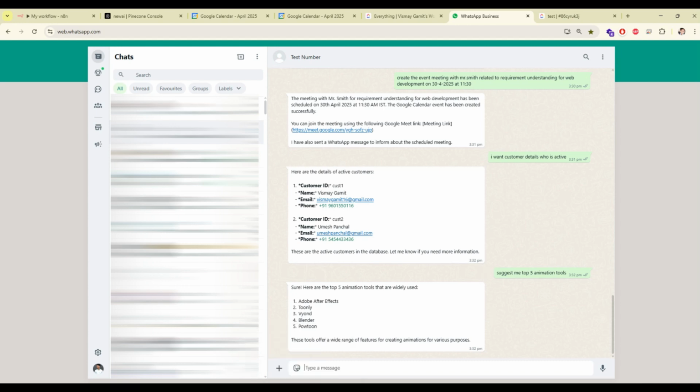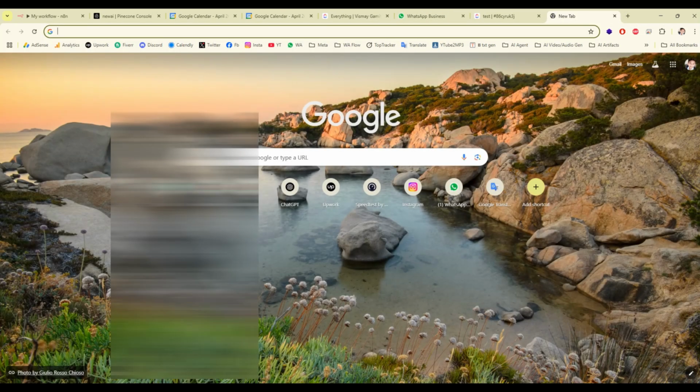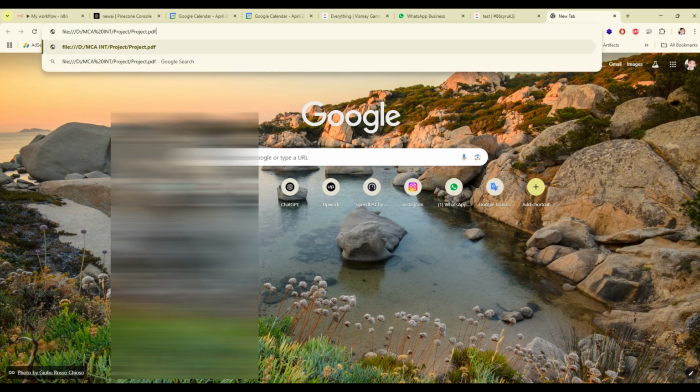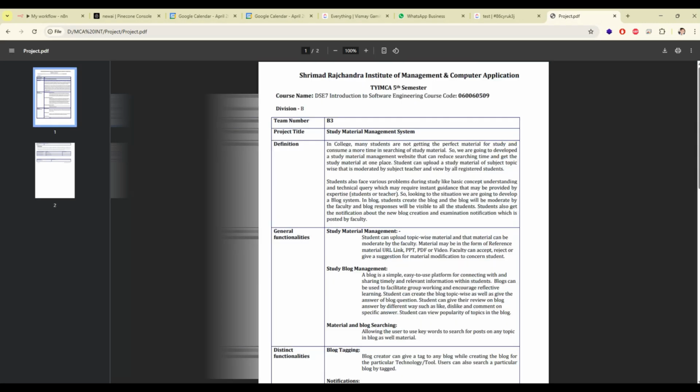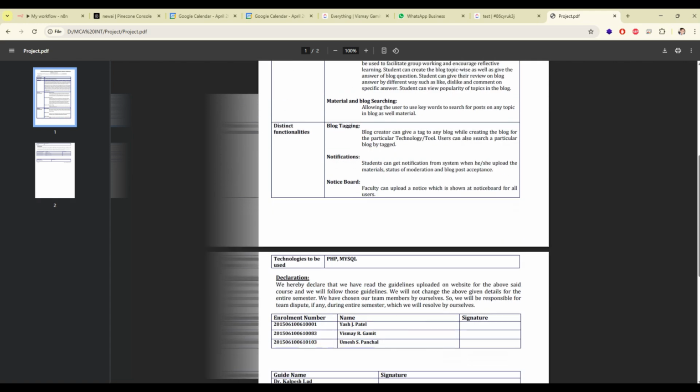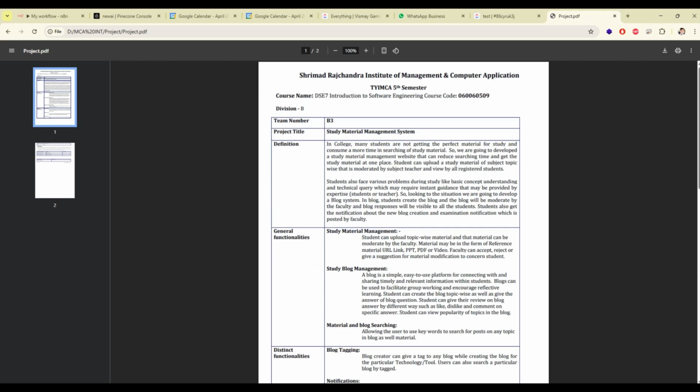First of all, let me show you the PDF. I have used OpenAI to embed this PDF.